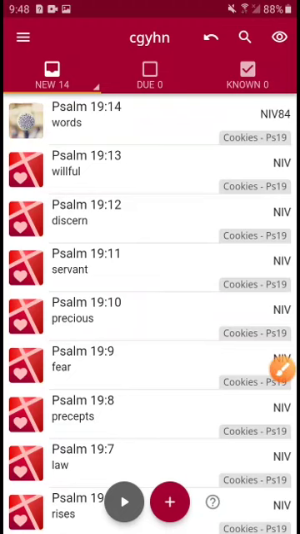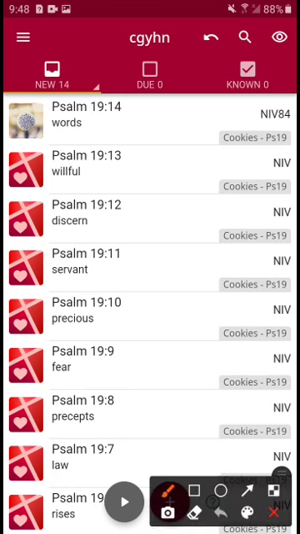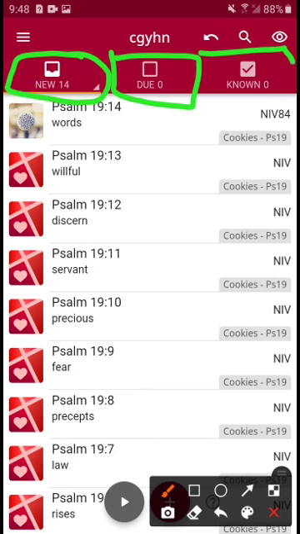Before I show you the steps to actually using a verse to memorize it, to use some tools to help you learn it, I want to just give an overview of the environment that we're using in this app and how things are set up. So one key area to understand is that there are these three boxes. Think about like on a desk, you might have an inbox and an outbox, and they function differently.